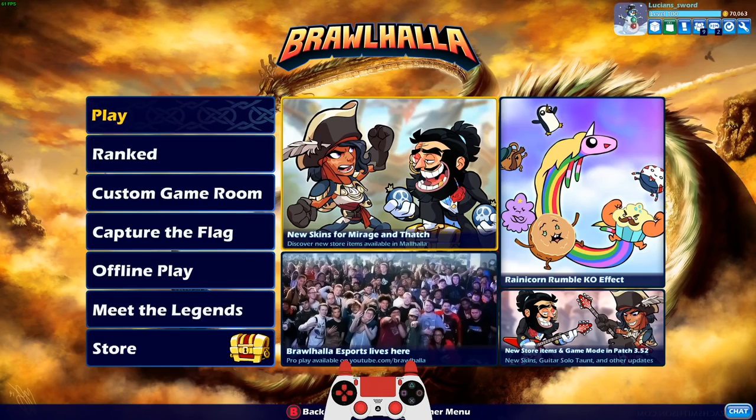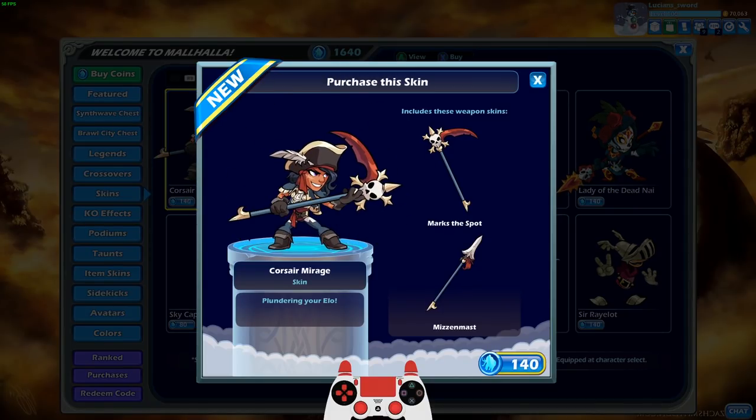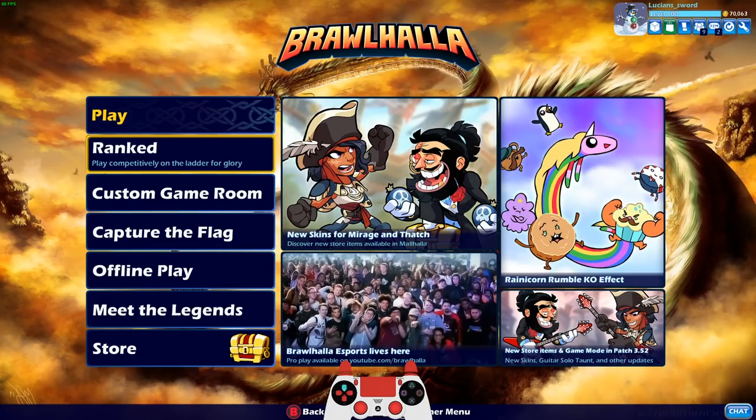Let's go ahead and take a look at these new skins. I already purchased the Classy Thatch, and I'm going to be dedicating this video to that skin in particular. The Corsair Mirage we will do another day, probably tomorrow. I also already purchased the Guitar Solo Taunt, so we're going to take a look at that as well.